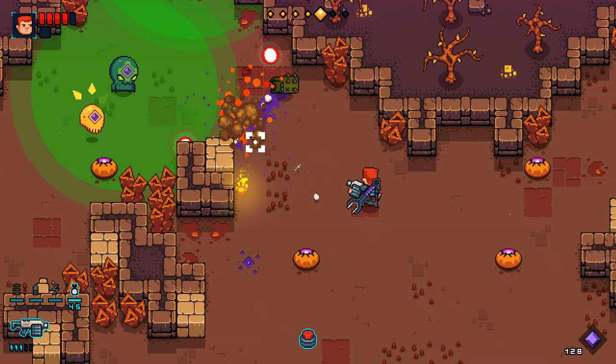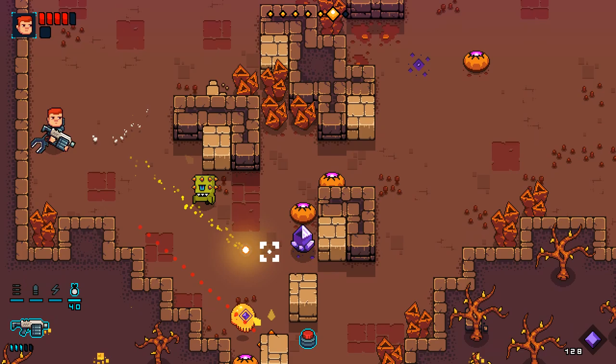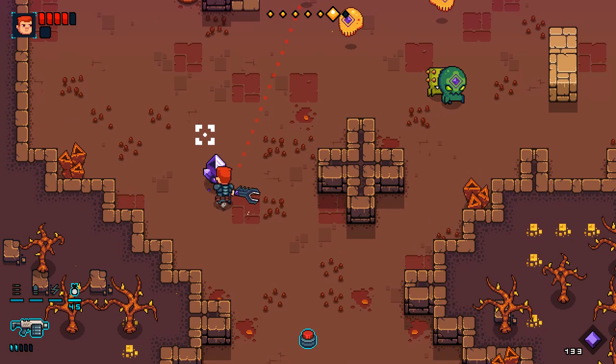Oh! Look at this! It's a grenade launcher! Yo, that's pretty sweet. Those things explode. This is a sweet gun. You can break some of the terrain. Use it for cover, or... I'm a little worried... Oh my god.